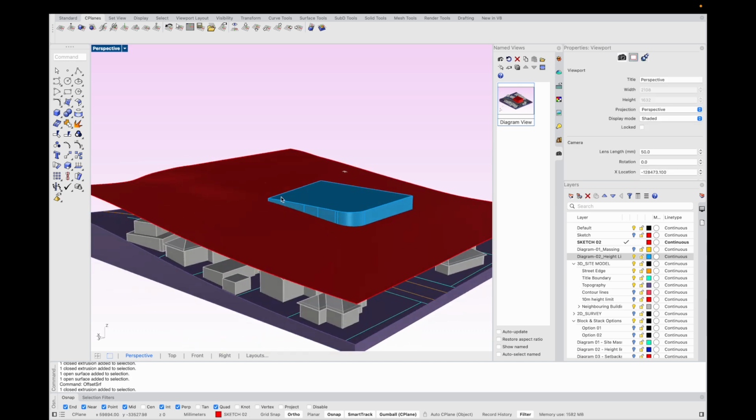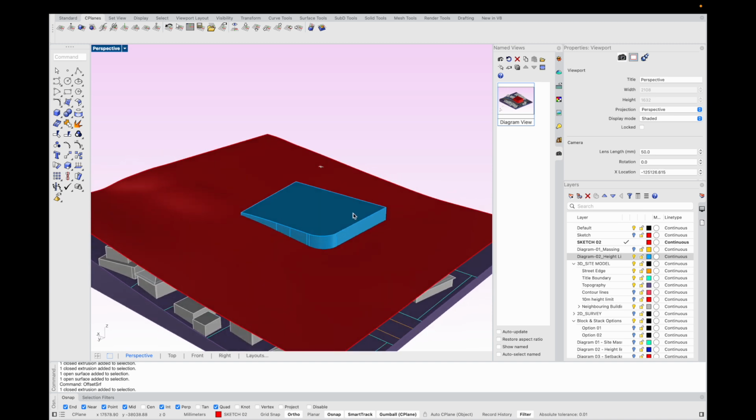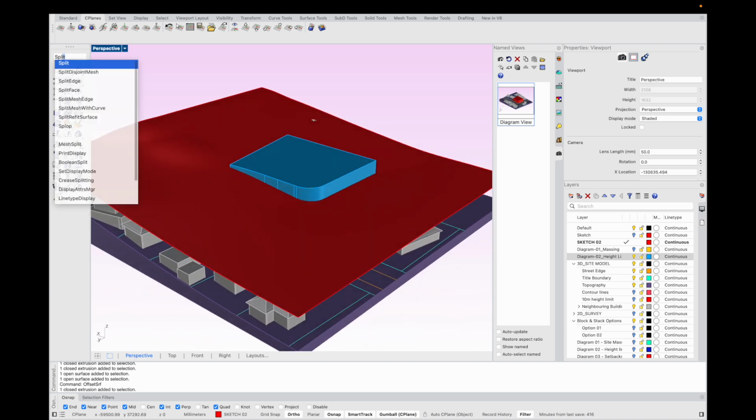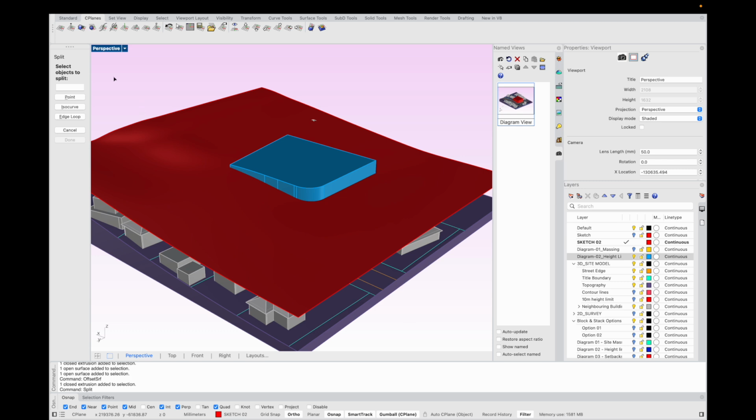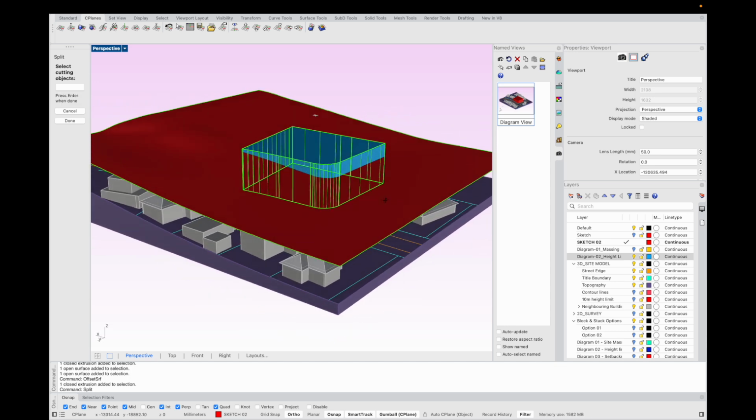So what we want to do is split these objects. So we're going to now use the command called split. It's then prompting us, again, follow along in the command bar. If you're ever confused about what to do next, the command bar prompts you. So down here for me, it doesn't say anything, but for you guys on PC, it will. But it says for me, select the objects to split. So we want to split this massing object, okay? And then it says press enter when done, or spacebar. Now it says select the cutting object. The cutting object is this object here, the offset surface that we just did.